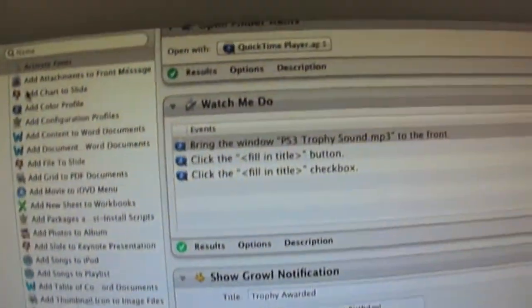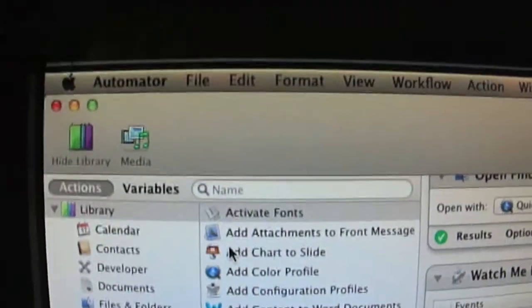So yeah, it's really a simple thing actually to do. You just need to set up a couple of things. Since I tweaked this a number of times before I had it the way I liked, it took me about 15 minutes. Now that I know what I'm doing and have it as I like it, this probably would take you like 5 minutes. It's just all drag and drop, really. To get all of these items, you can just search for them right up here from the library in Automator. So it's really an easy thing to do if you want to have a little bit of fun on your birthday, or really, whenever.